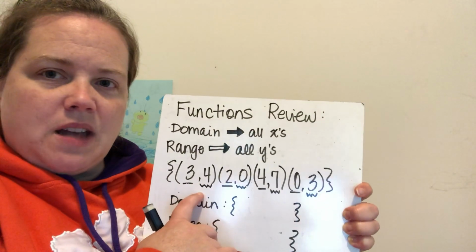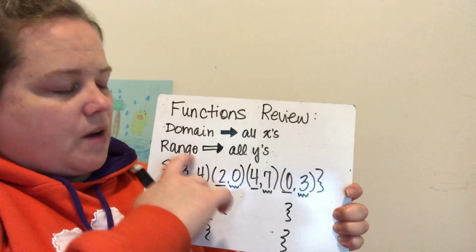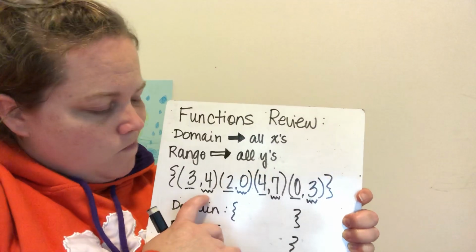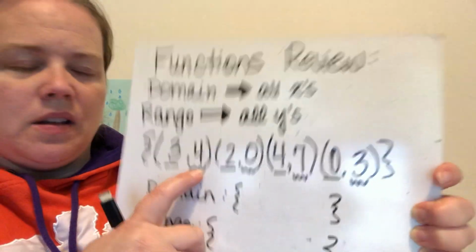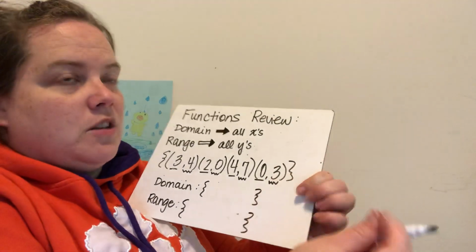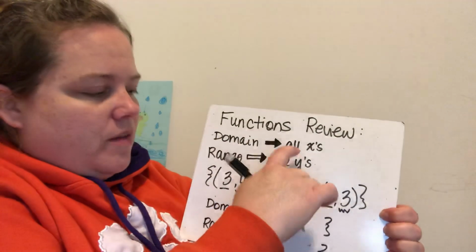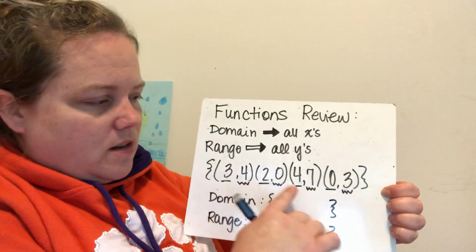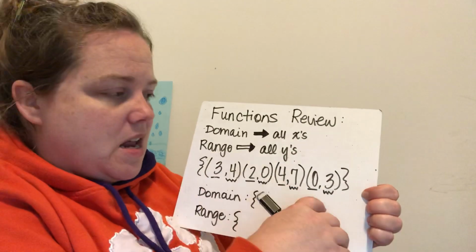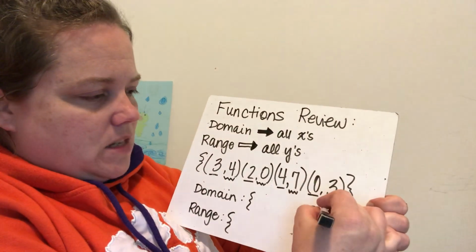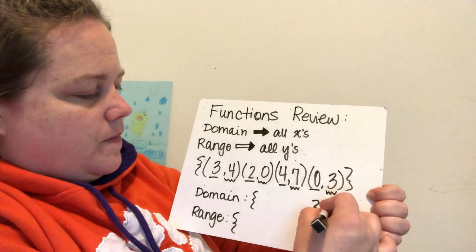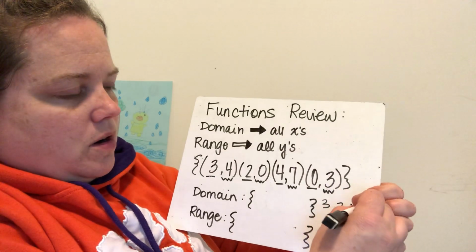And then my second set would be my range, which would be the second number in my ordered pair. So those that are underlined with the squiggly line, okay? So if I want to determine what my range is, let's do domain first. My domain is all of my x's. So all of these that I've underlined, okay? I'm going to set them off to the side because I'm going to go back in and put them in numerical order. So I've got 0, or let's start from the right. Sorry, guys. I've got 3, 2, 4, 0.